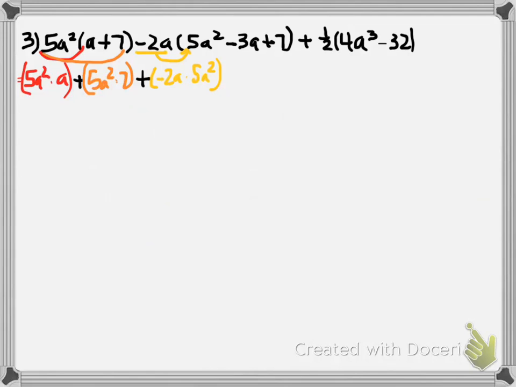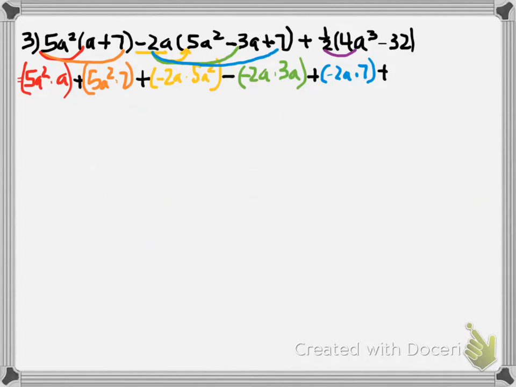So I have negative 2a times 5a squared. And then I'll bring down the signs from inside the polynomial, so minus. And negative 2a times the 3a, because I've already accounted for that negative with the subtraction sign. And then it says plus. And then I'm going to multiply negative 2a times 7. Okay, now I'm going to write plus again between my polynomials. I may run myself out of room. We'll see how I do.